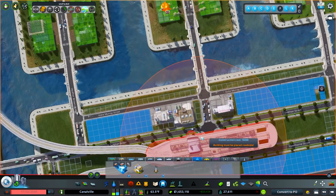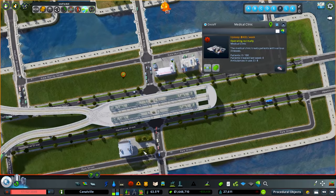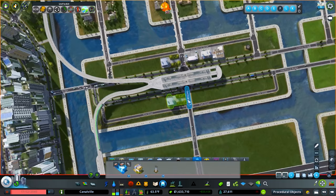We're going to put one stop right there, one right there, and one right there. Let's jump back in here and put that right there - perfect. This is going to be great access for our metro system. It's really going to be a very helpful redundancy for the area. That's one of the ways you can manage traffic - by having multiple forms of transportation even going to the same areas.